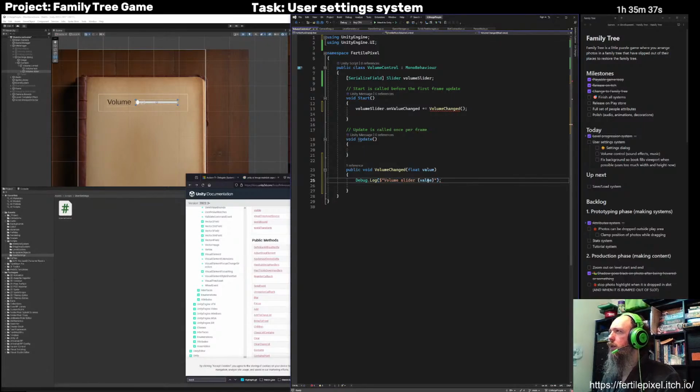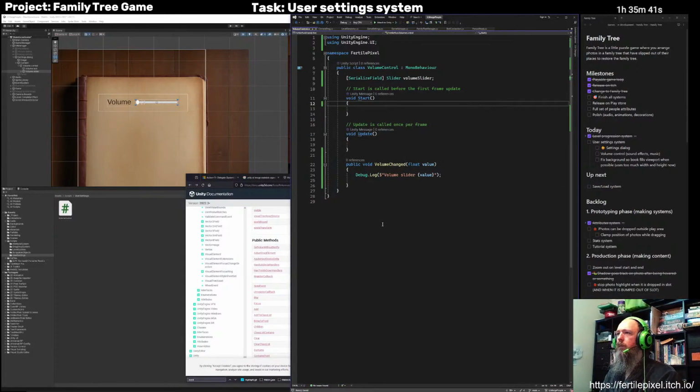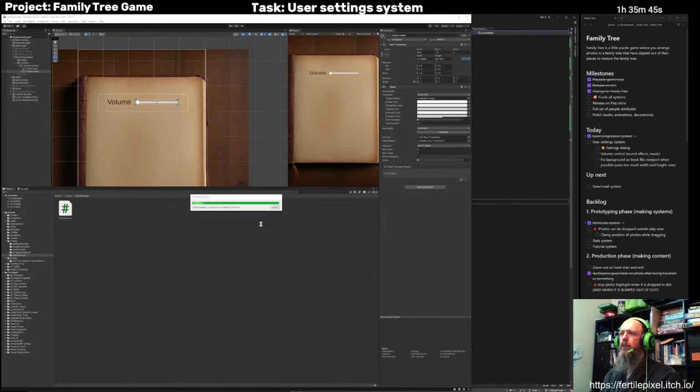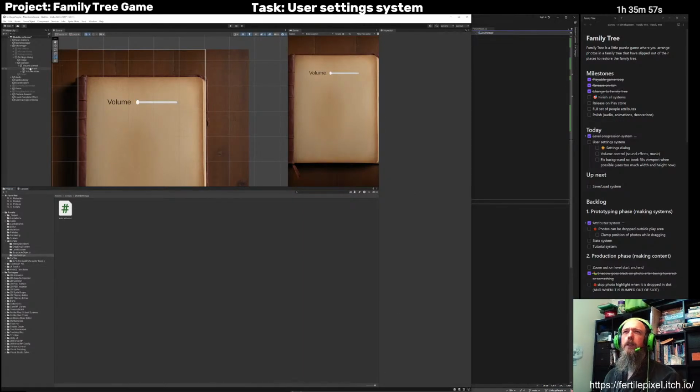That's a good start. We don't want to do anything there. I could code that to kind of wire itself up. So this script will find a slider and add a callback into there, but it's not worth it.